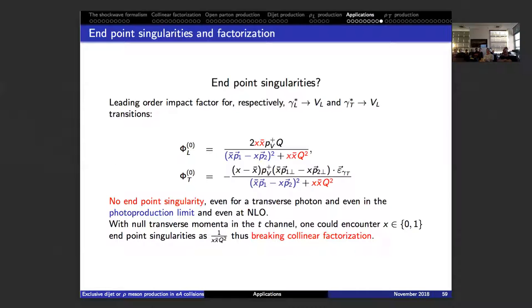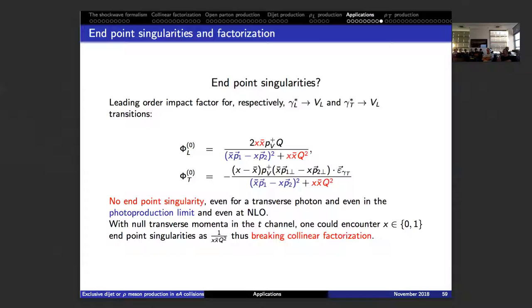So the second theoretical question is endpoint singularities. I'm doing the NLO correction to rho L production, and there is a factorization theorem at pure collinear factorization, with a GPD and the t-channel, for longitudinal photon to rho meson. For the transverse photon to rho meson, it is not clear to me whether there is a factorization theorem. But you can see here, for example, if you set the t-channel k_T to zero, this x x-bar factor cancels the x x-bar factor here. In the transverse case, it's not obvious that you have any such cancellation. So you could expect in the collinear limit to have some terms like the integral from 0 to 1 of phi of x over x x-bar. That's an endpoint singularity, and this completely breaks collinear factorization.